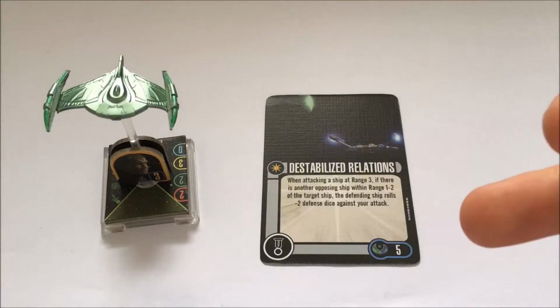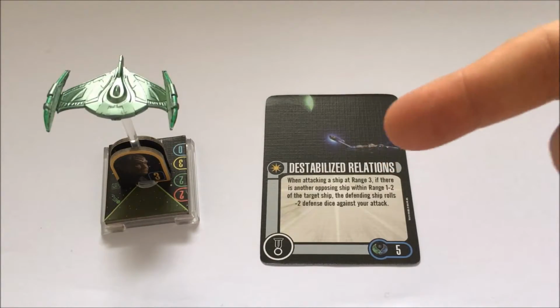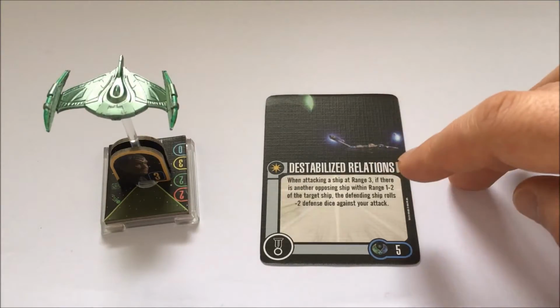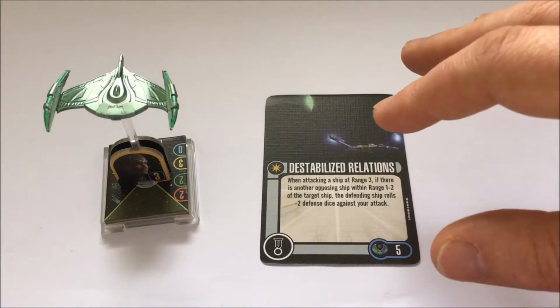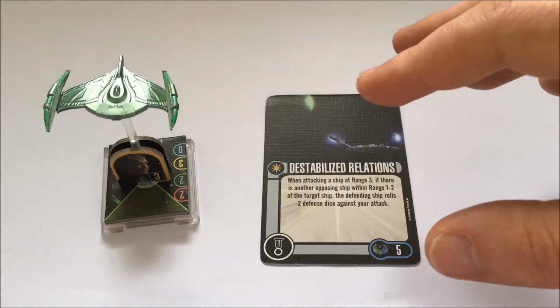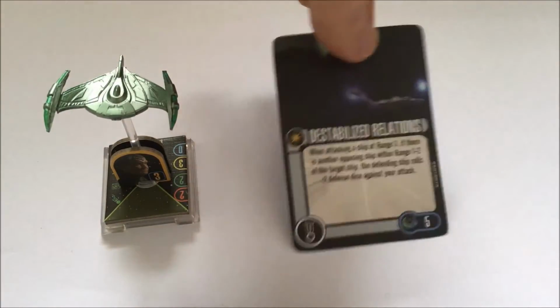It is 5 points for this one, but look at this. It isn't one that you need to disable. It isn't one you need to discard. This is an elite action you can continue to use and use and use if you're at range 3. So it is a really good card to use, 5 points, particularly on these smaller craft. This one's going to be a really big bonus to yourselves.